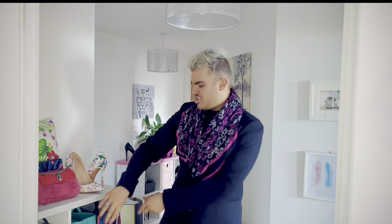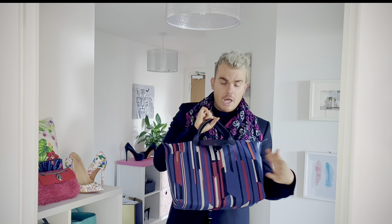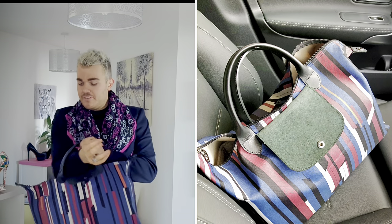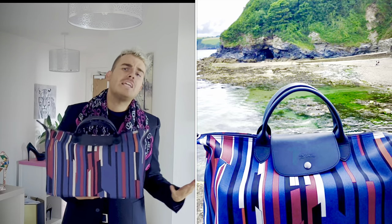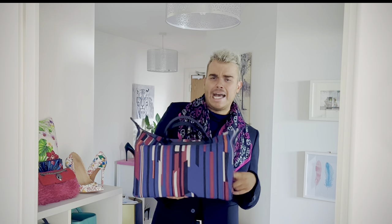Now let's go for one that's a firm favorite on this channel — this one gets a lot of attention and a lot of compliments. This is a Le Pliage large top handle from the Le Pliage collection; I believe it was from 2018, although I bought it in 2020 so I got it for a sweet deal. It's a great, very easy-to-use top handle bag — could also be a great overnight bag if you didn't need to take that much stuff. Very versatile, comes with a shoulder strap, gun metal hardware, black leather, and this fun geometric print. It's also a fantastic unisex bag.